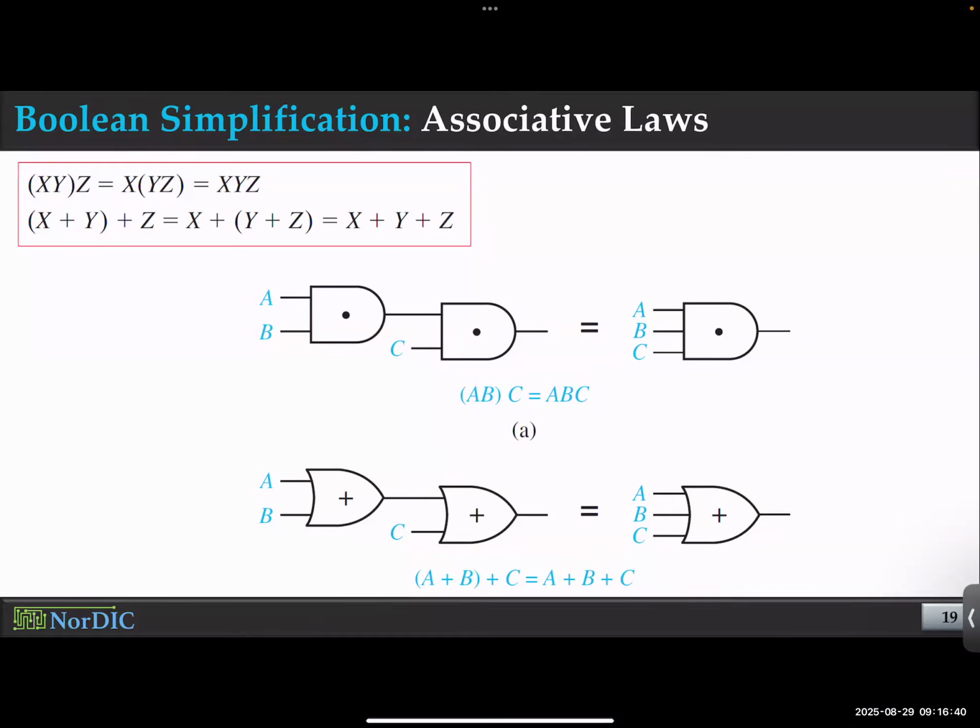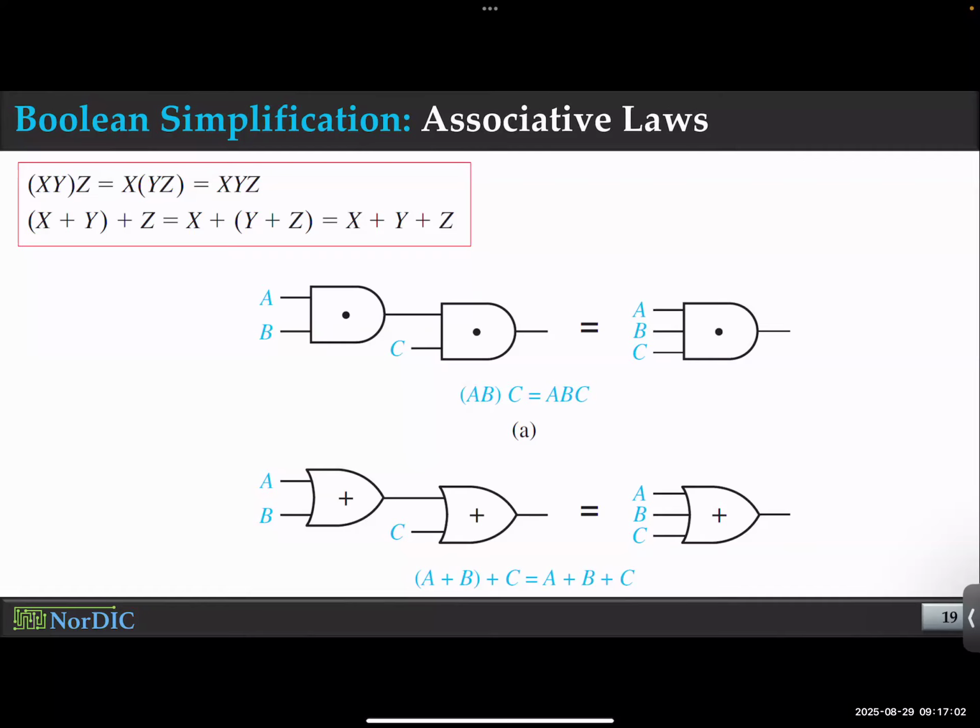Anyways, so what I'm telling you is these are all done using software and other algorithms. And to this day, people are inventing new approaches for that. Okay, so we're looking at a few laws per se that are used and have been used for more than a century now to optimize Boolean functions.